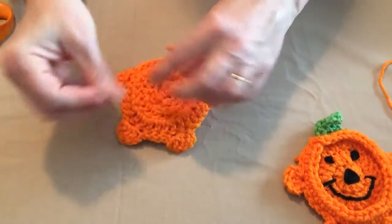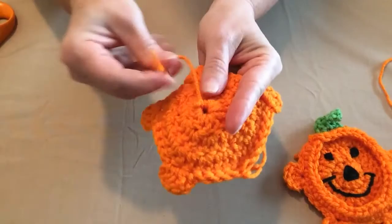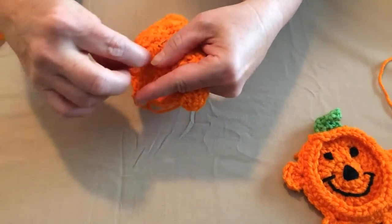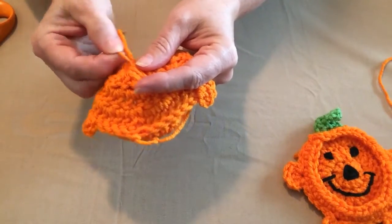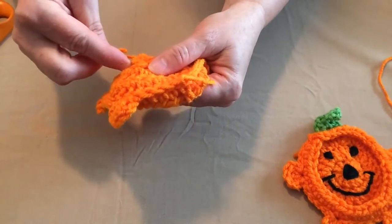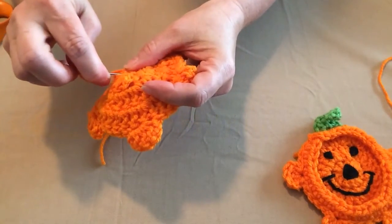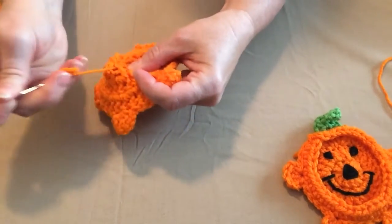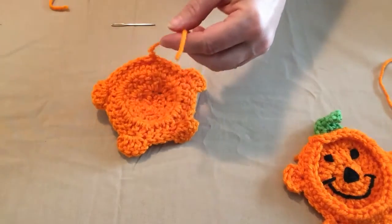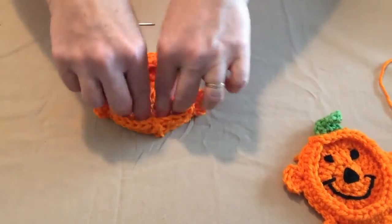So we're going to need our needle. We're going to turn it over. We're going to thread that piece of thread where we started. And you're just going to go around those stitches on the edge of the hole. Snug it down a little bit. Go around again, making sure it's nice and snug. Give it a little bit of a pull. Then go up a stitch and then go back the way you came — just a few more stitches. Snug it down and snip that off. We'll weave this tail in later.